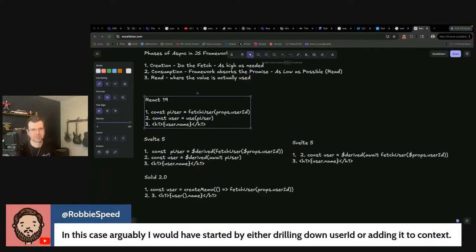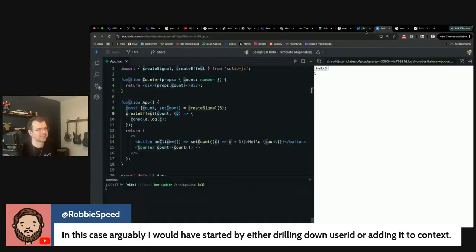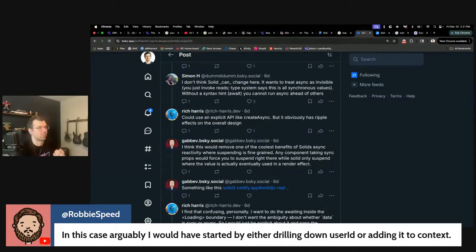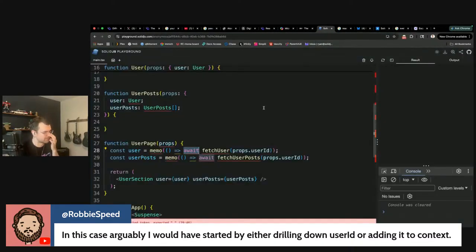In this phase, I probably would have started with either drilling down user ID or adding it to context. Yeah, I mean, adding to context helps in a sense, but what I'm getting at here is it removes the prop drilling, but doesn't completely remove the structural thing. At some point you could just make context for little clusters of 3 or 4 components, but at other points you're just like, look, this is a small tight area and it grows over time. Maybe it was one component, right? Sorry, I want to get back to my example here.